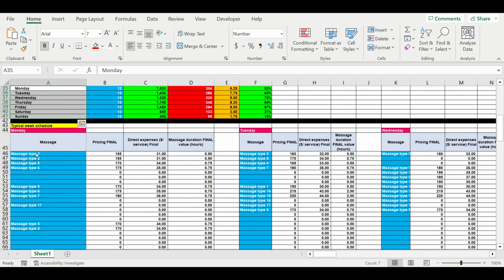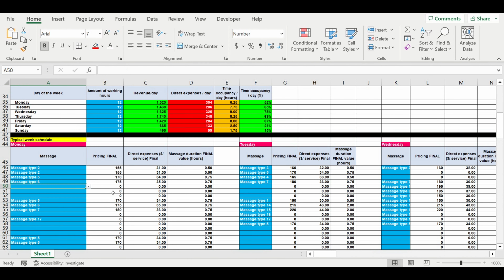Then we started specifying, for example, the portrait of each day in perspective of massage types of services for each day. So we can set up, add, for example, services here. See how the daily revenue is changing, daily revenue, direct expenses, occupied hours by customers. This is the percentage of occupied time from the total working hours of this day.